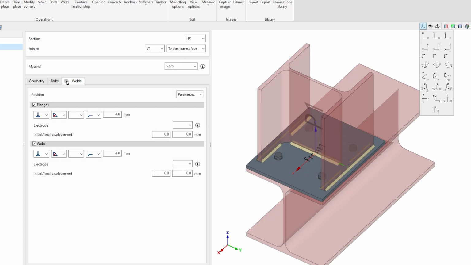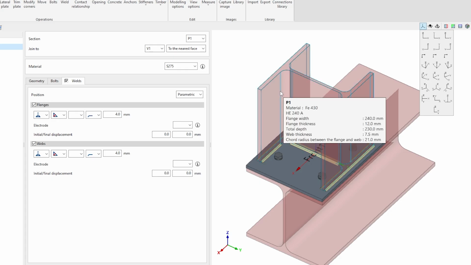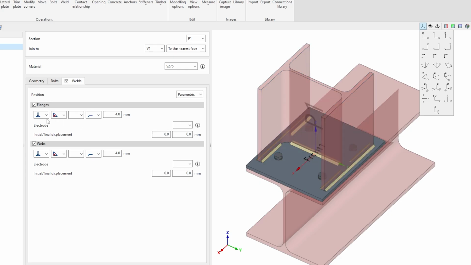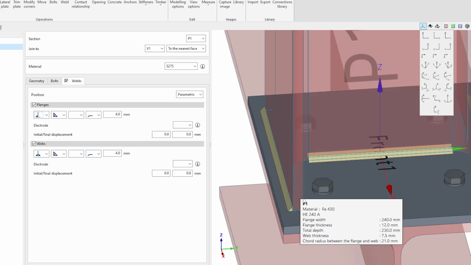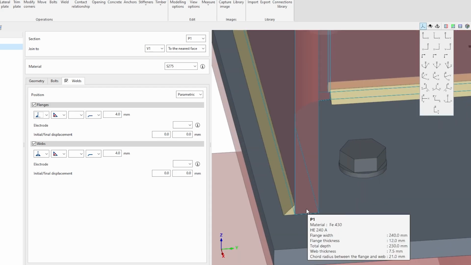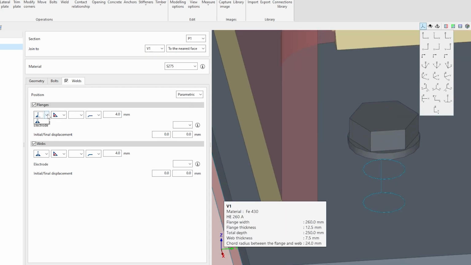we can click here to add parametric welds, and I know these types sometimes generate doubts, so this first step is choosing whether you want the weld to be on both sides of the element, or if you just want it on one.